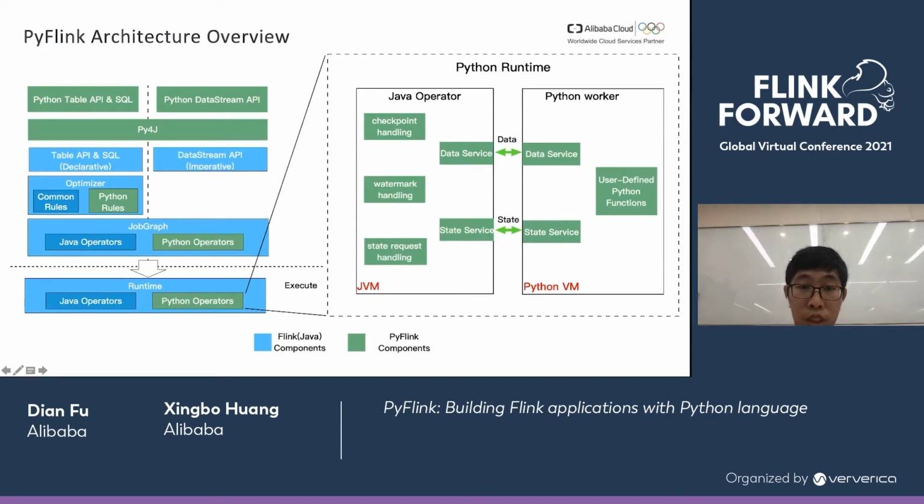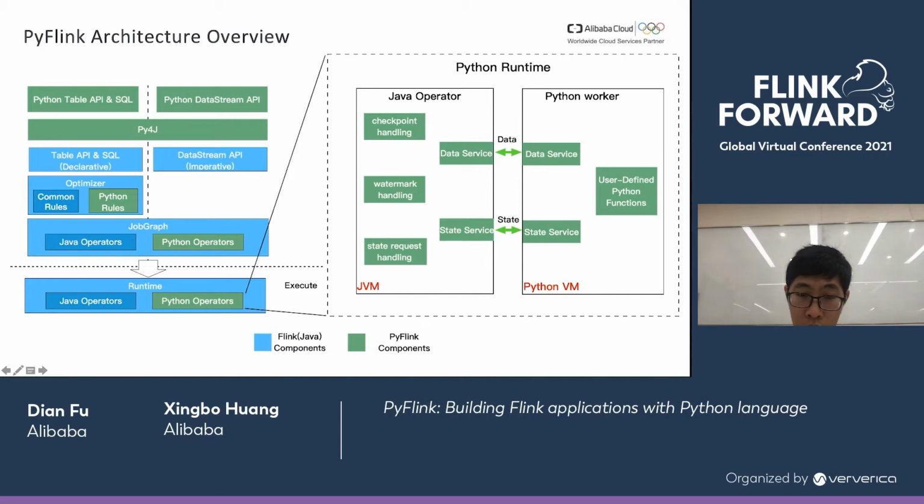After watching the PyFlink job, now we will take a look at the PyFlink architecture again. In the previous job, we used the Python DataStream API to declare the job. The job will be transformed to a Java DataStream job. In the job, we define a Python lambda function. This Python lambda function will be translated into a Python operator. The Python operator will help to execute the Python lambda function.